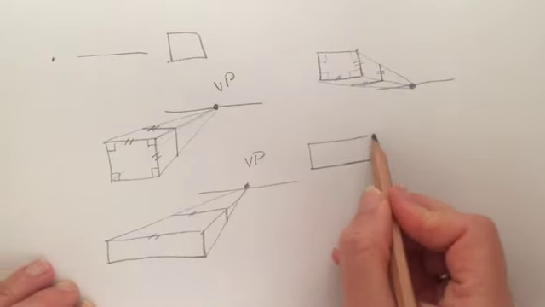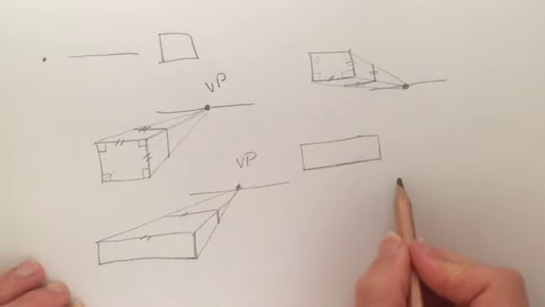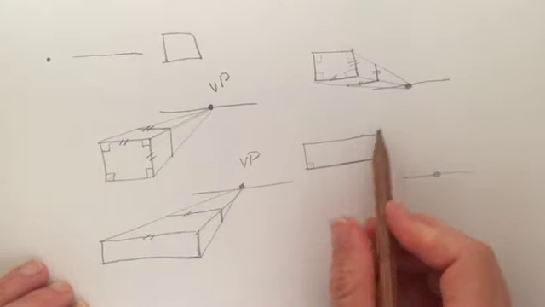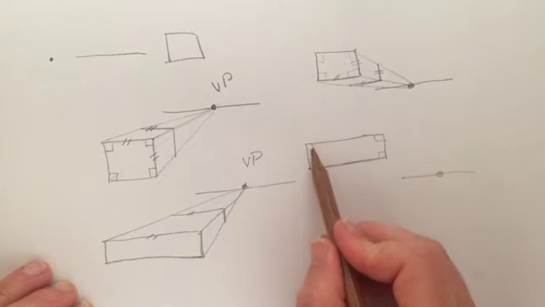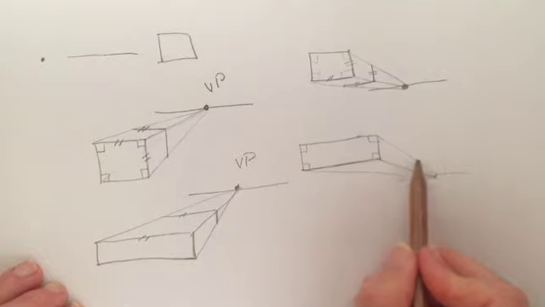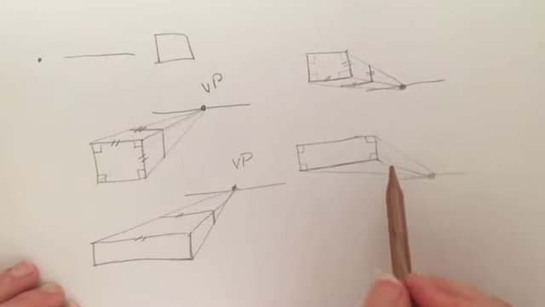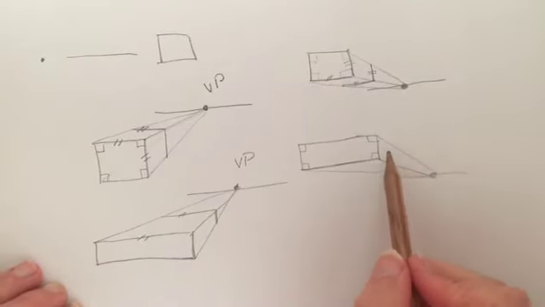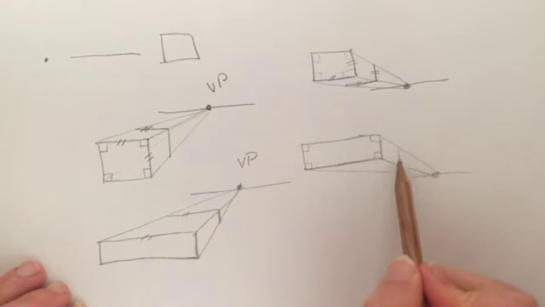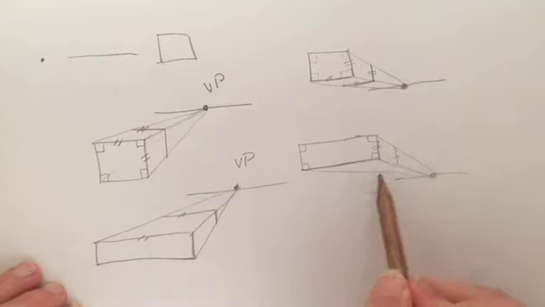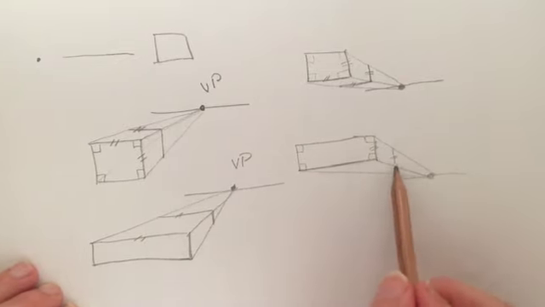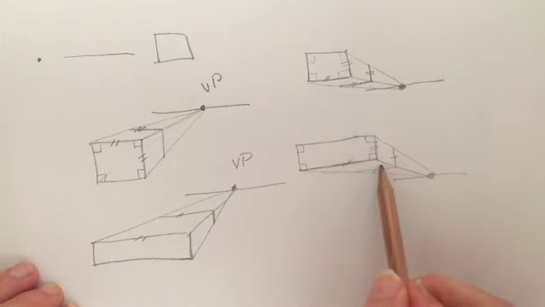Okay, rectangle here. Horizon line, vanishing point. Everywhere where it's 90 degrees, we rule each edge to the vanishing point, and we ask ourselves, vertical or horizontal? This is vertical, it needs a partner. There's its partner, it's parallel, it will never meet. Vertical or horizontal? It's horizontal, it has its partner there.